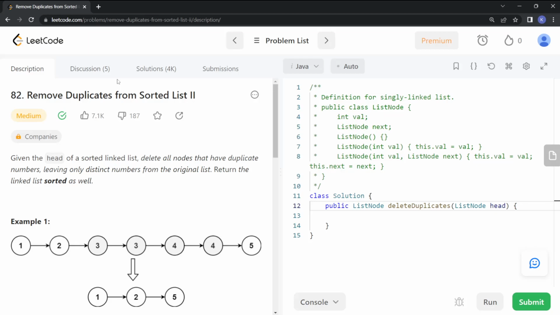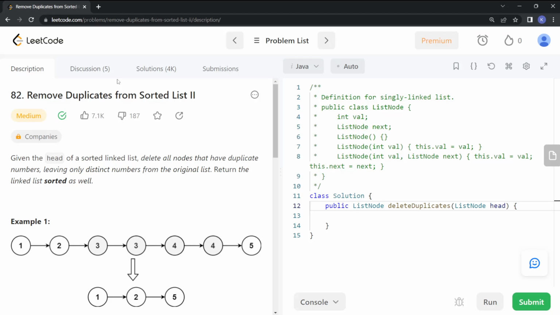Here we are given a function, right? And this function basically returns a list node, which is basically the pointer, the head pointer to the head node of the resultant list. For example, in example 1, we have this resultant list as 1 to 5, right? We have to return the head pointer, which will be pointing to 1 at the end. After processing the first list, you'll get a new list, and you have to return the head node of the new list. This is the question.